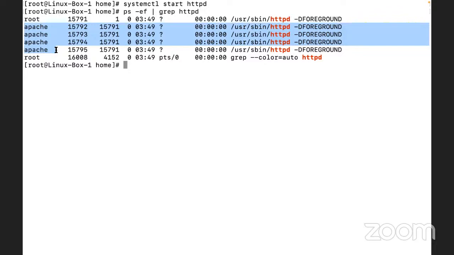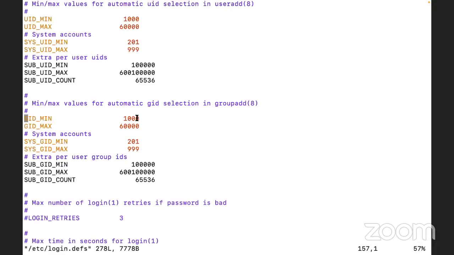But yes, guys, if you have ever got a chance to work with RHEL 5 or RHEL 4, in that particular case, the range used to start from 500. The range which you see here as of today is beginning with 1000. So this range used to begin with 500 in RHEL 5 and 6. Are we clear with that?